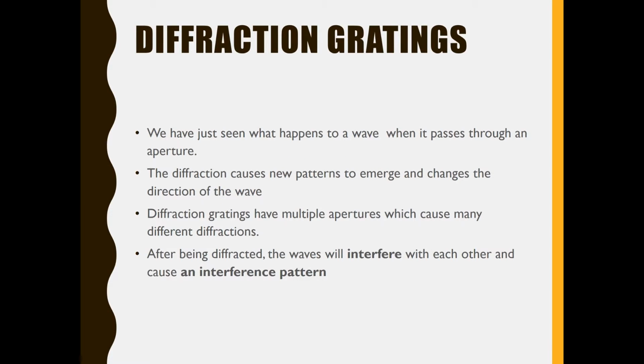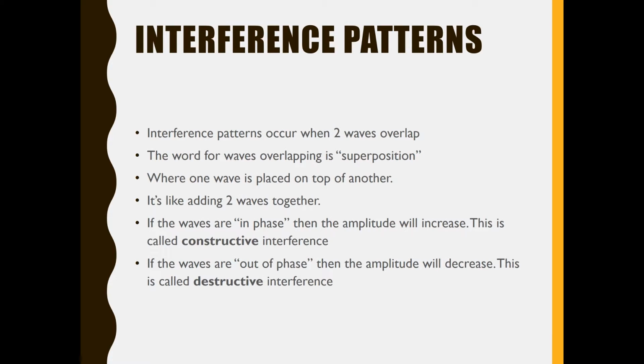When we used the ripple tank, we saw lots of superposition. We saw sections of light and sections of dark, and we saw them alternating along the ripple tank. Now, we talked about what caused that, and we discussed the idea of superposition being constructive and destructive, and the idea of interference and what an interference pattern is. So to remind you of that as well, the interference patterns are what you get when two different waves overlap. Now, I say different waves, but the waves that are adding onto each other must be identical.